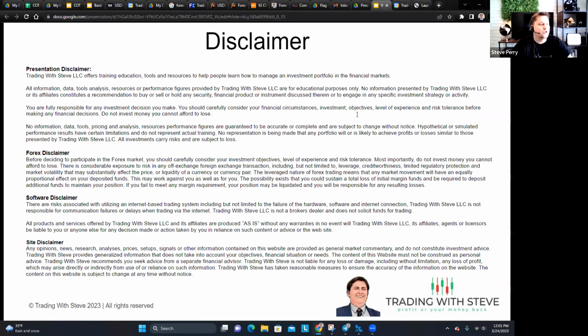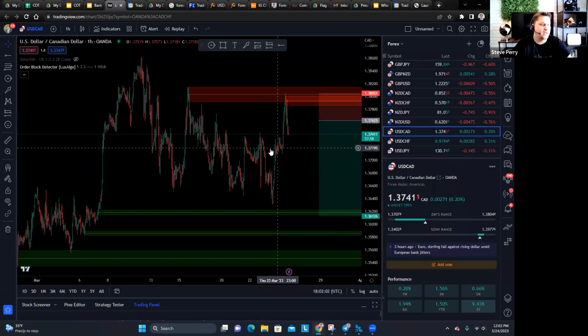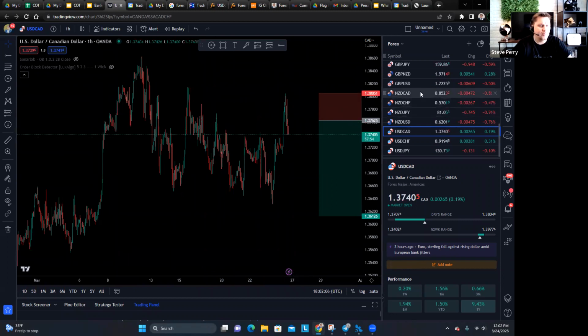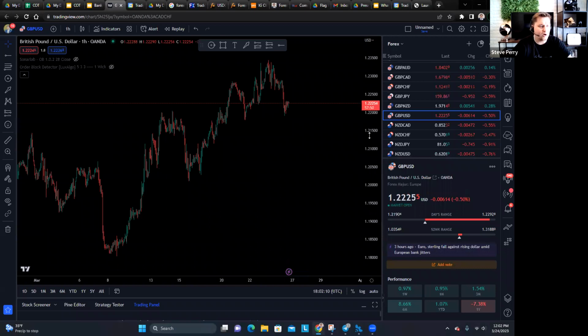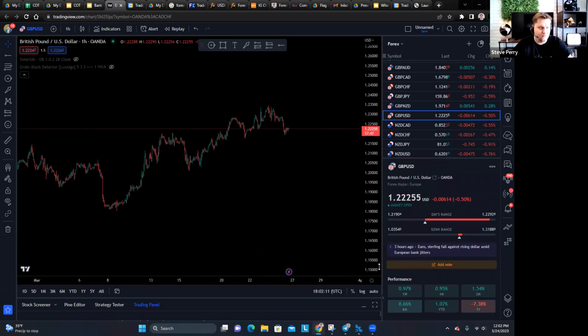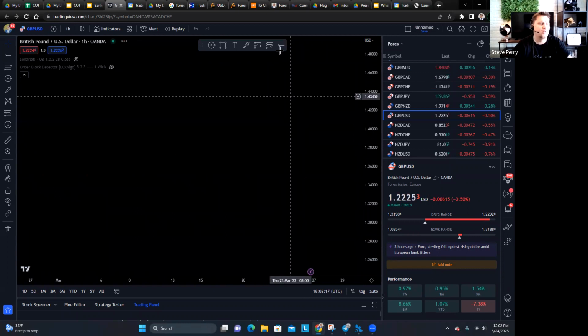All right, guys. So liquidity. Let's talk about liquidity and how important liquidity is in the markets and how you can use it to make money, which is the goal, right? So when we're trading, let me pull up a different chart here, okay? The market likes to move from here. In fact, I'm going to just draw something out.